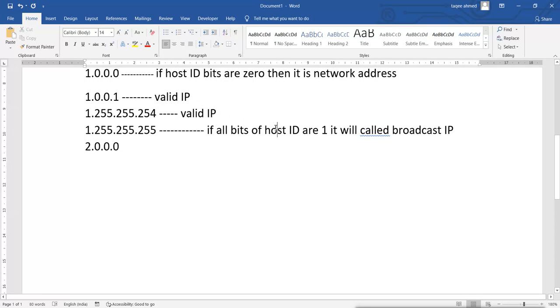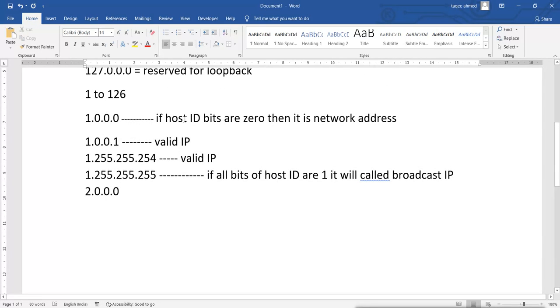So when you try to assign any machine this IP, then it will not accept these IPs, this one and this one, because this one is a network IP. Now this one you can't use on a normal machine, but we will use it to define the network. That means when you want to say I'm having a network of class A 1, then you can define it by this. You don't have to mention all the IPs one by one. You can just mention this network address to say that you are having this network. Then this broadcast IP is also used to broadcast to the network.